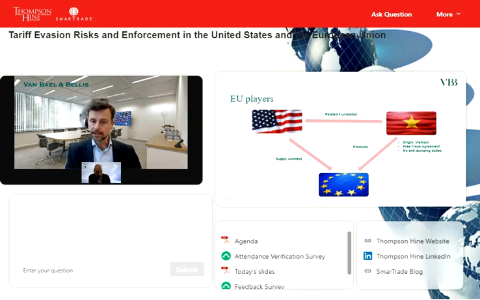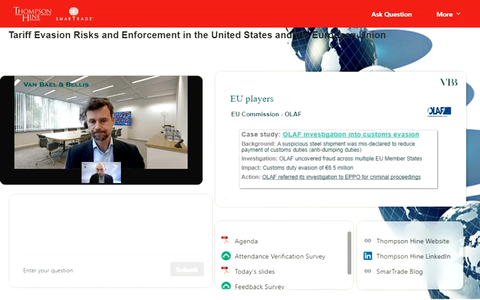And the report will be sent to the customs authorities of the member states, and they will go to each of those importers in the EU and collect the duties. They will follow the procedure under national law, but in most cases, they will almost automatically apply these OLAF reports. So that means that the importers, which are the customers of the US company, will be probably picking up the phone and asking, what's going on? Why do I have to pay these duties? And whenever you see this, it is the time to take it seriously and start getting legal advice, because it's important to have a good strategy from the outset.